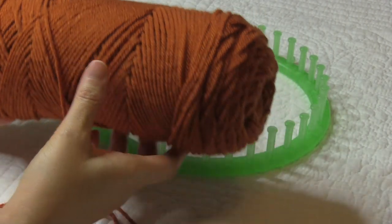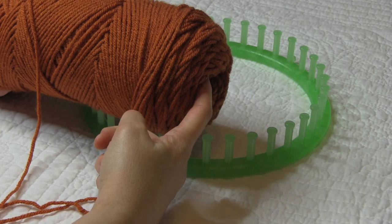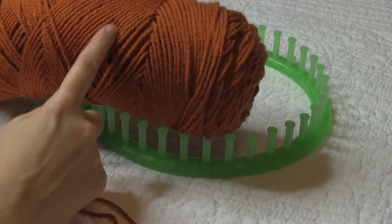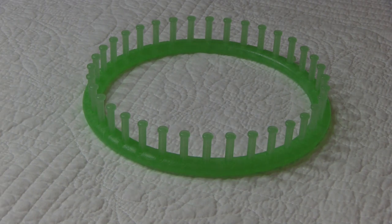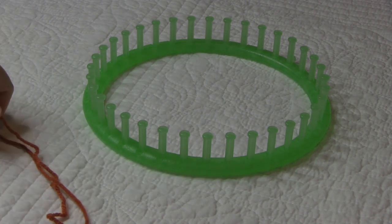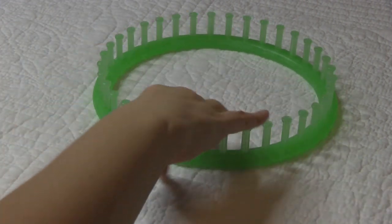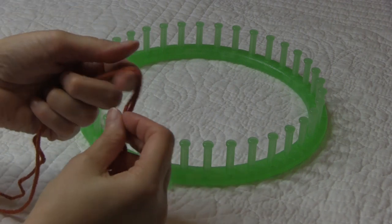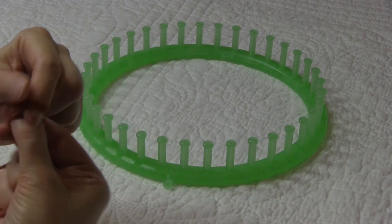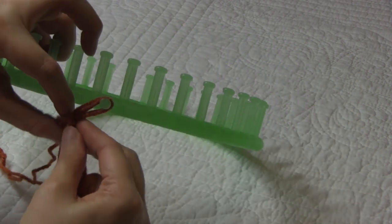So I'm using 2 strands together, and the way I do that is I pull 1 strand from this end and 1 strand from the side. That way I only have to use 1 ball of yarn. And if you'd like, you can use 2 balls of yarn or however you would like. So to get our hat started, we're going to take our yarn and make a slip knot and place that slip knot on our anchor peg and secure.